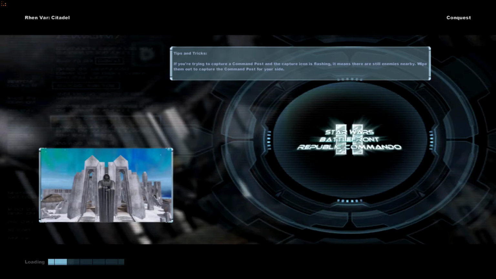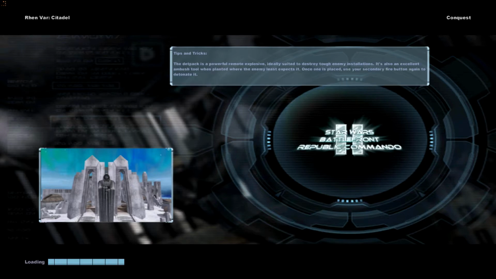So right off the bat, you guys are going to notice that pretty much the whole loading screen, as well as the main menu for the game, have changed until we get more of a Republic Commando feel to it. And of course, the loading bar, instead of red with gray dots, is just pure bluish bars. And that's pretty cool. And also, we get an image of Rhen Citadel, and that looks pretty cool in my opinion.